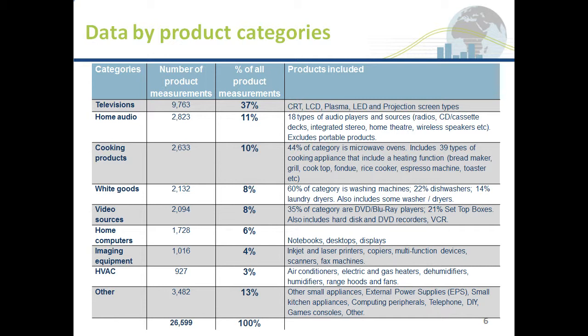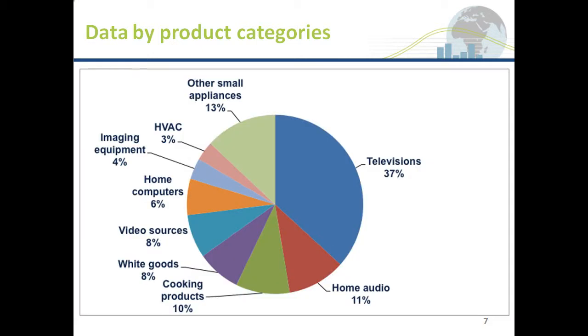So there are many ways of slicing and dicing the products that make up this total data set. They could be grouped in categories like this, or we could home in on particular product types, and basically we wanted to make sure that the analysis gave a useful set of data. So this pie chart is basically just summarizing the data you've just seen, giving a visual impression of the relative sizes of the categories of product.